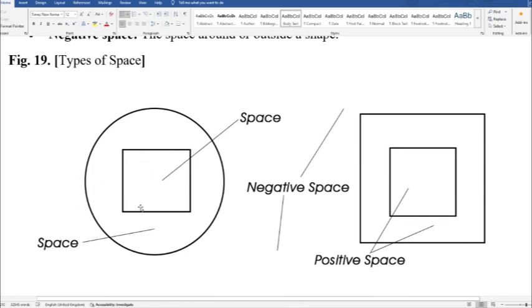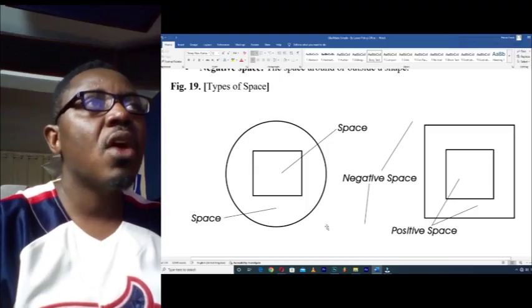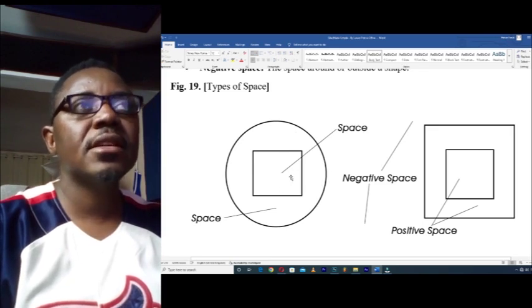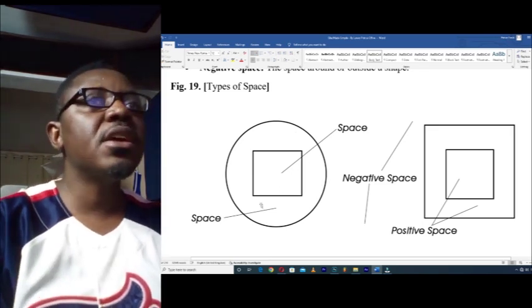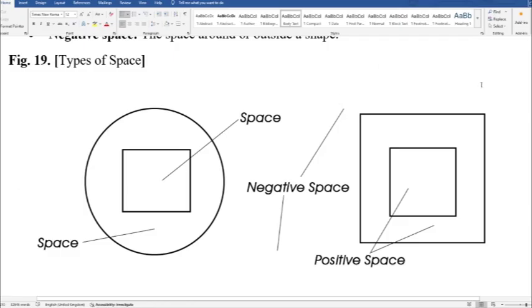But the space around it, outside it, is called the negative space. The space that is around or outside this shape is a negative space. Are you getting it? Now, this space is a positive space, right? And this space around is a negative space. Now look at this. This is a positive space for this shape, and for this shape also, this is also a positive space. Are you getting it? All right.